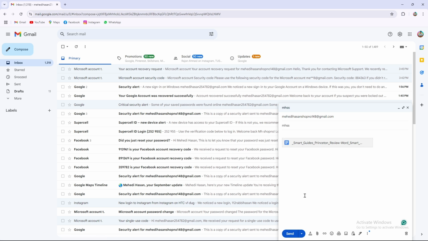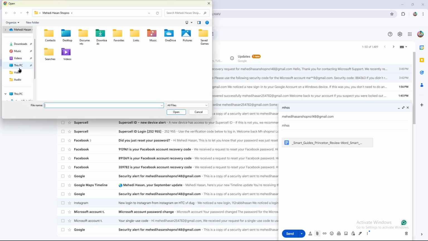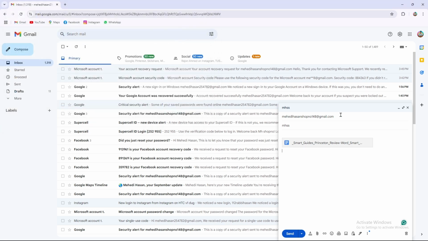So now what you're going to do, you can do it another way. Just simply come over to this attached file link over here. And then from here, you just need to select which file you want to attach with this email. So from there, you can attach it in a very simple way. So this way you can insert a Drive link to an email in a very simple way.